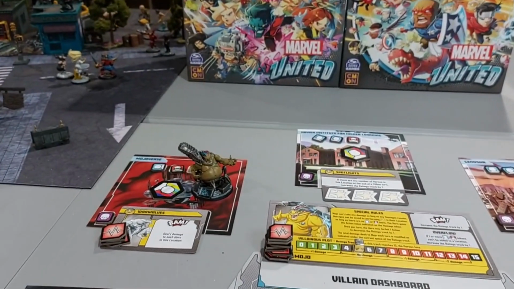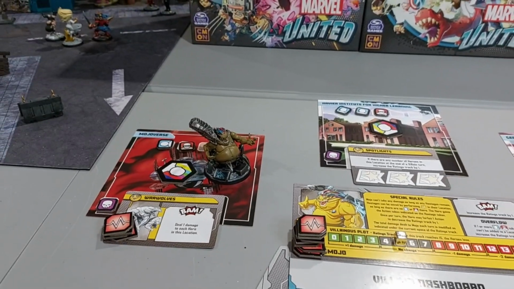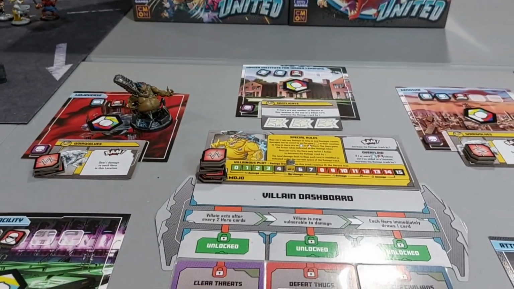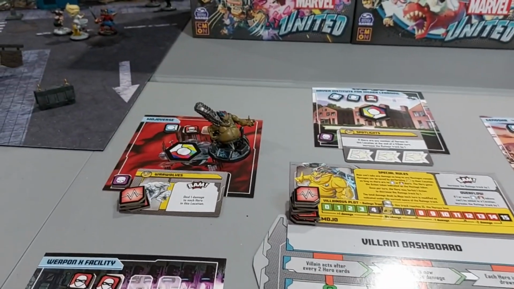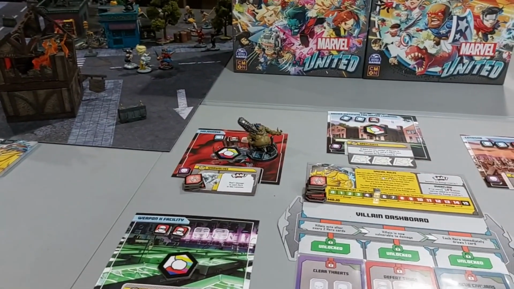Mojo, there's a unique setup with him too. You can start him in Mojoverse and he gets 2 less health. All right. So he starts with 11, but he's going to have 9 because we picked to use Mojoverse. Okay. He also doesn't move too. All his plot cards are zeros, so he just sits there.